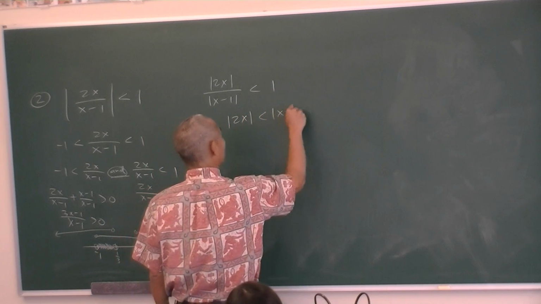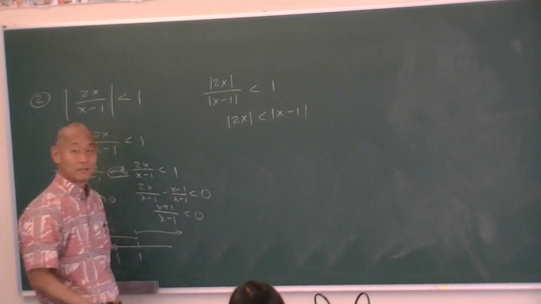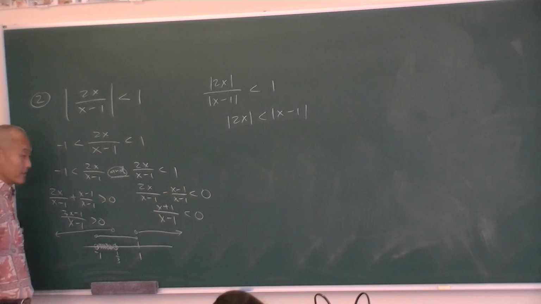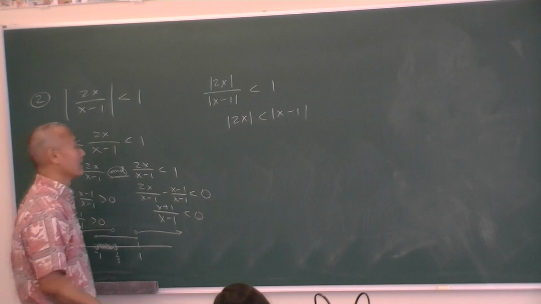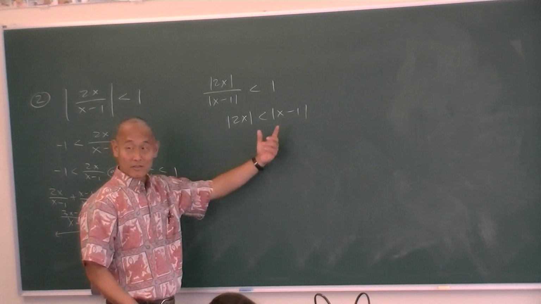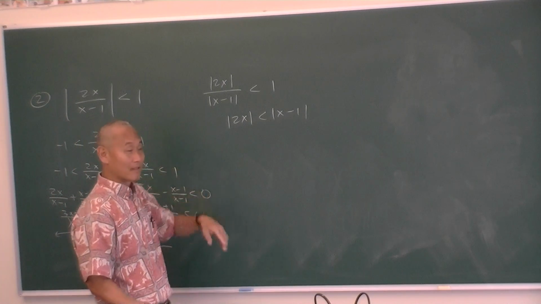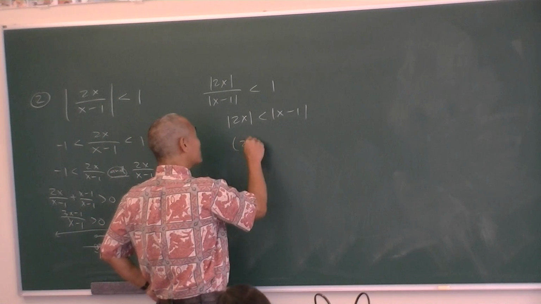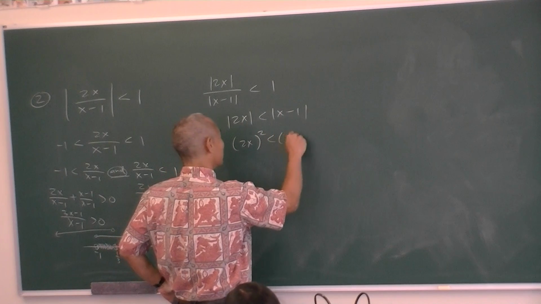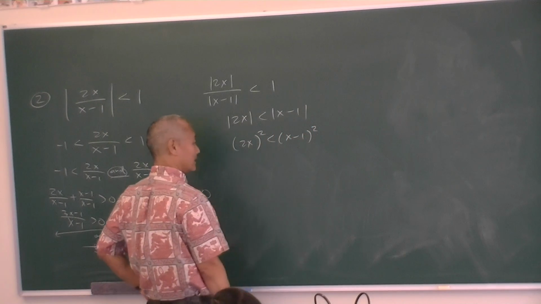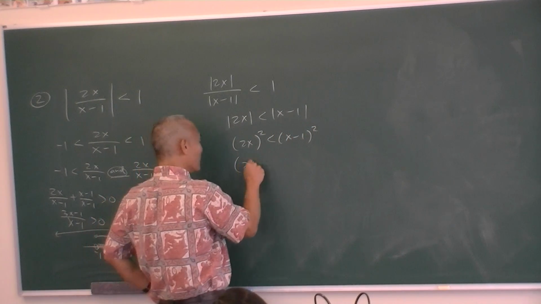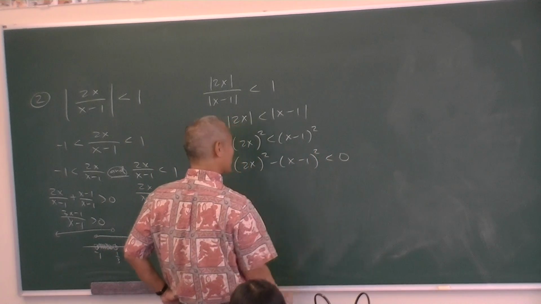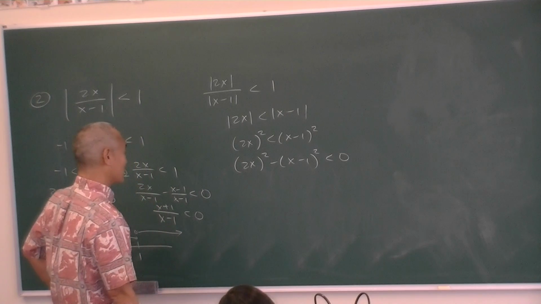Can I multiply both sides by the absolute value of x minus 1? Yes, because the absolute value of x minus 1 is positive. That's why you have the absolute value there. And then remember I taught you guys how to solve this back in the 2nd quarter? Remember the math team secret? Square both sides. And it's like you've never seen this before. What's going to happen when you guys go to BC? Pain, that's what's going to happen.